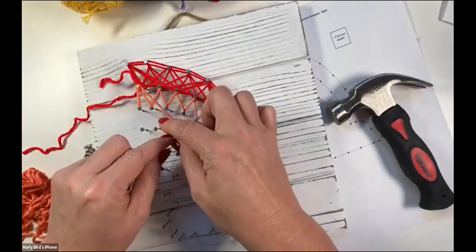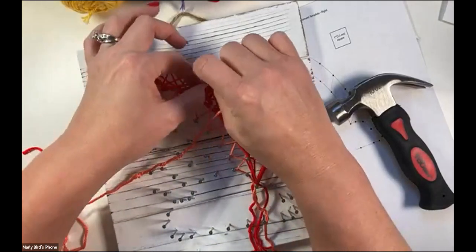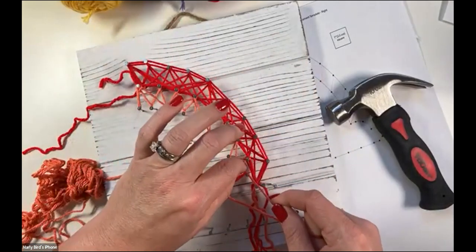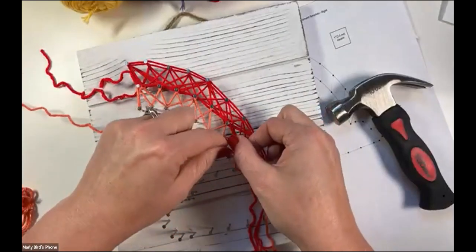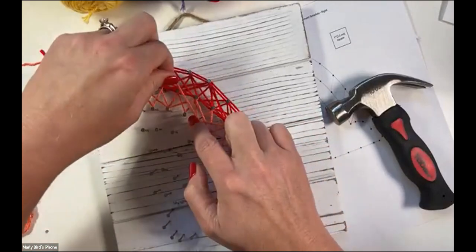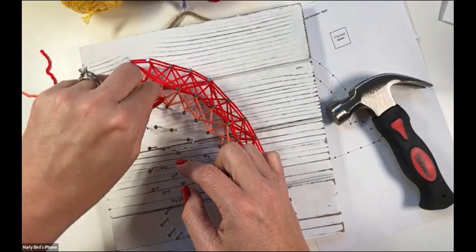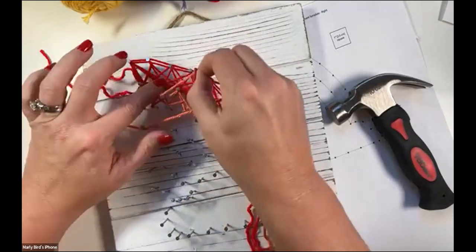All right, so now we come along. I'm going to come back up here. I'm going to come down here. That looks good so far, right? Oh, forgot to do the figure eight. That one wants to come out.